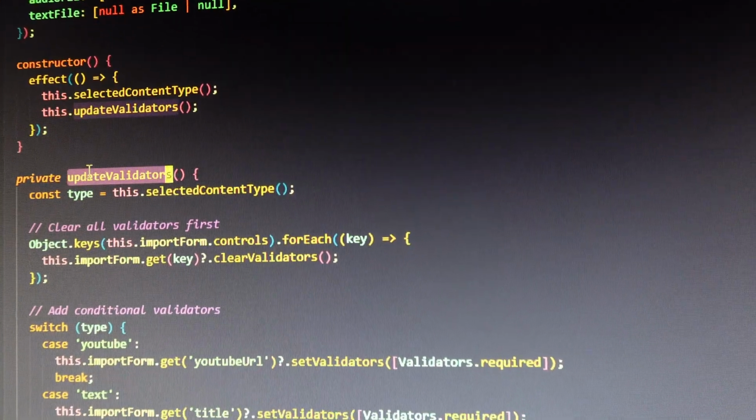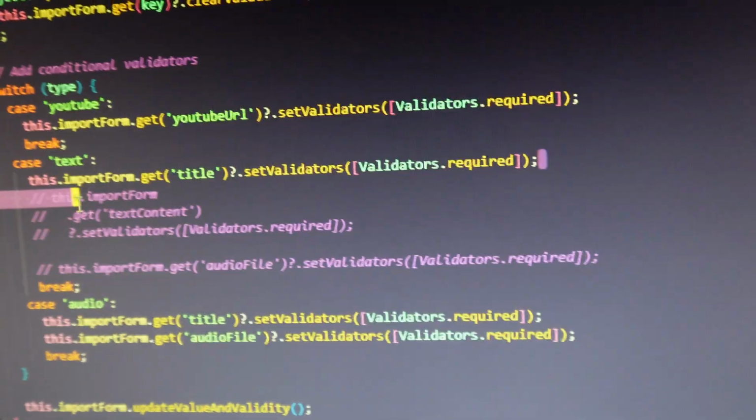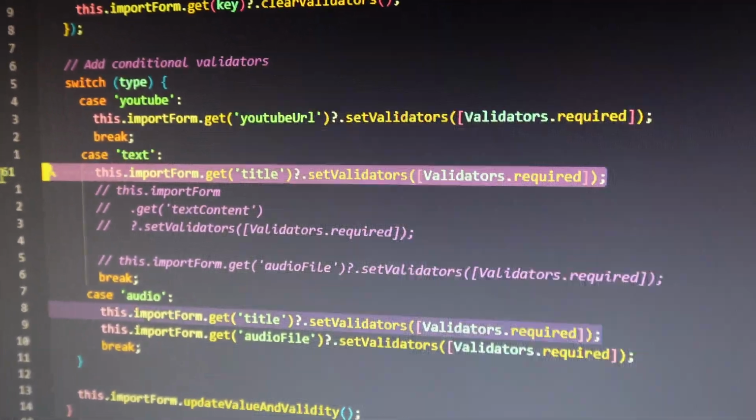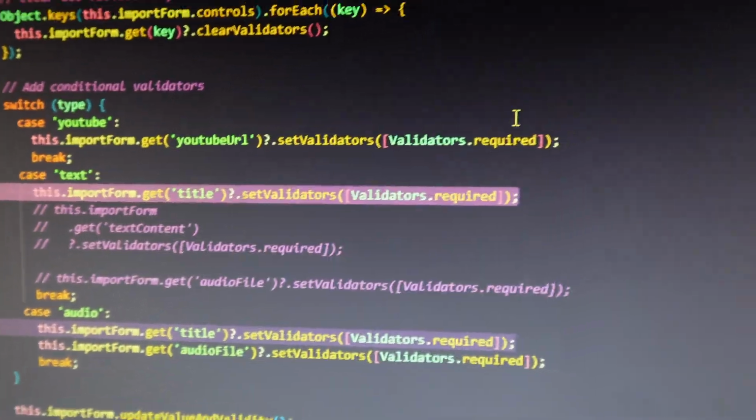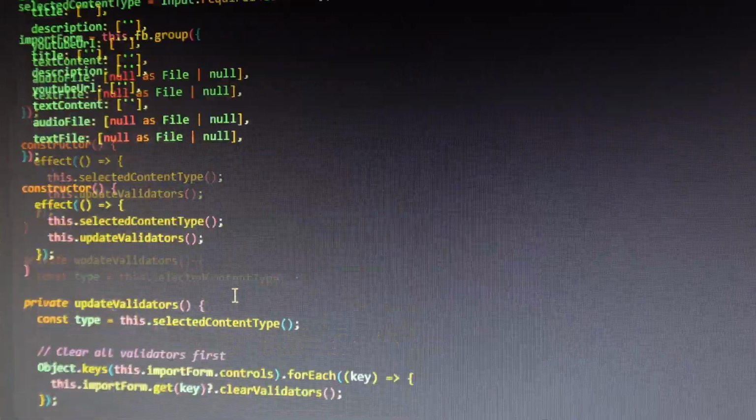And then I update the validators when a user chooses. Here, bam, then I update the validators. So in this case, I would make the title required. But if the user clicked on YouTube, then only the YouTube URL would be required. That's how I'm doing it. I don't really know if that's the best way to do it, to be honest.